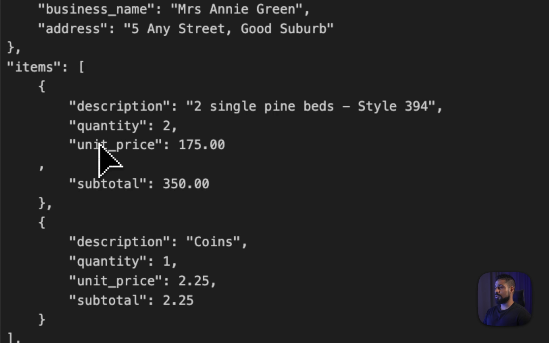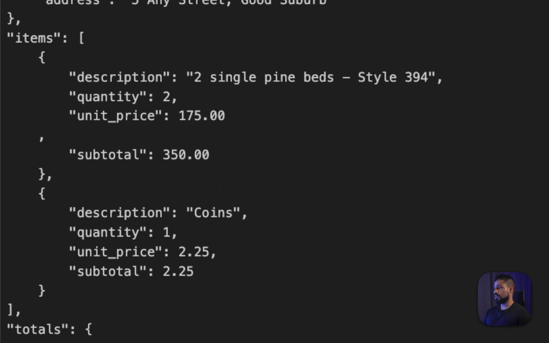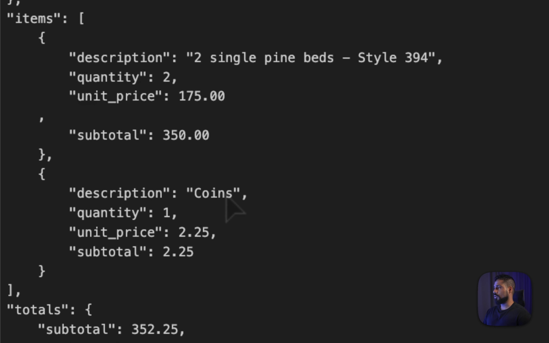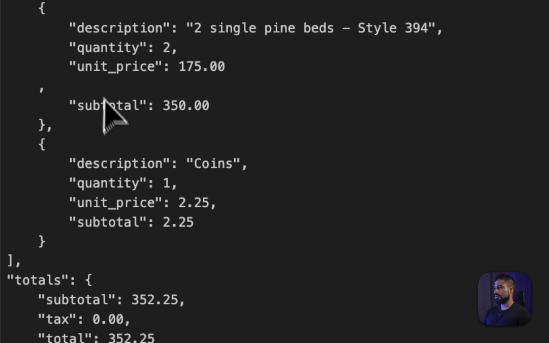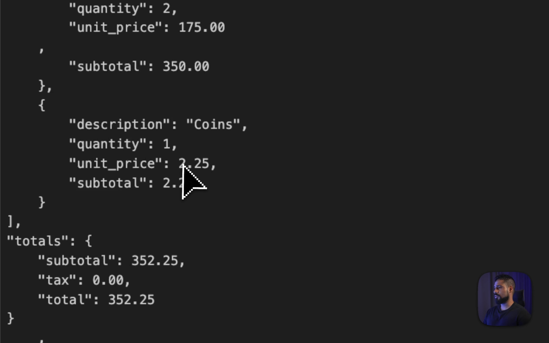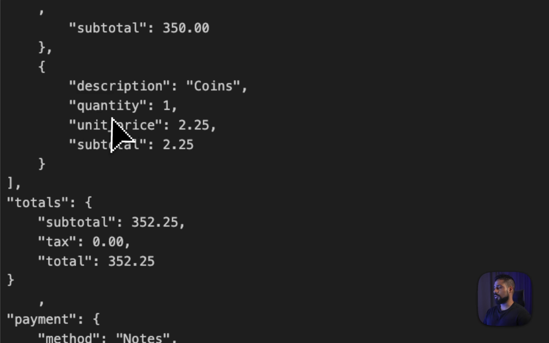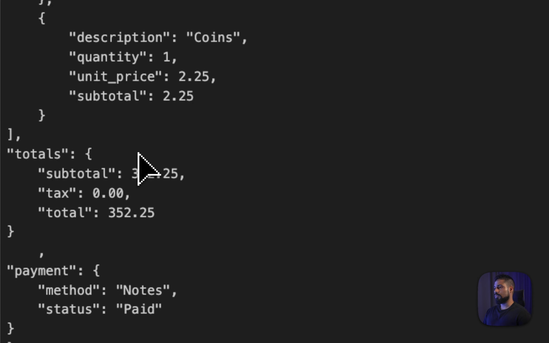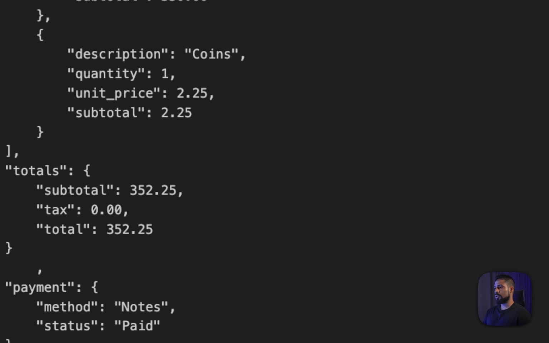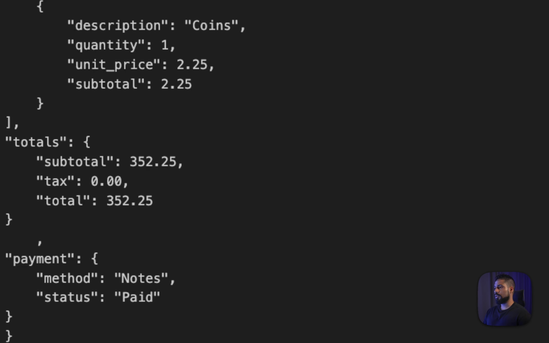So it kind of did the math itself. Pretty cool. And then the subtotal, which is correct. It also picked up that there were coins and it put that in there. Not entirely right because that should not come under the items, but it's nice that it actually picked it up. And then you have the totals, which is correct. And the payment that was done in notes and the status is paid.